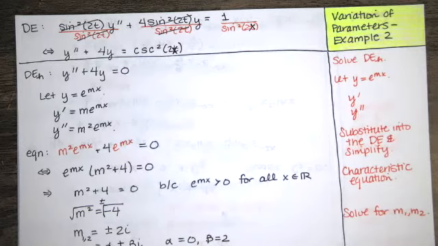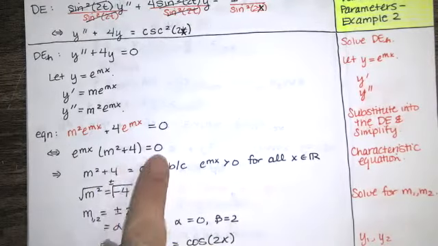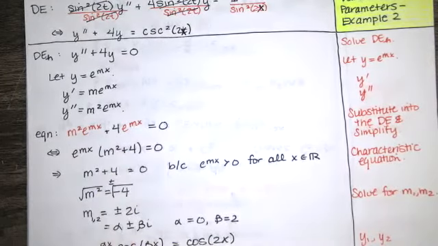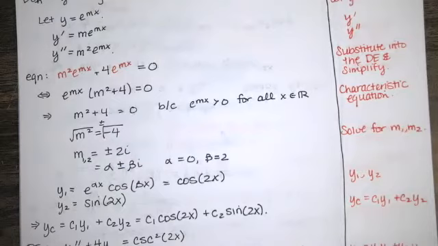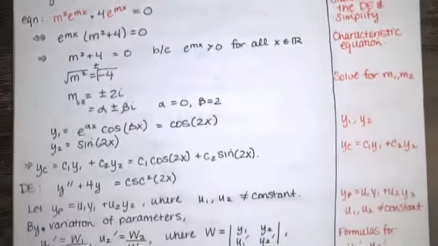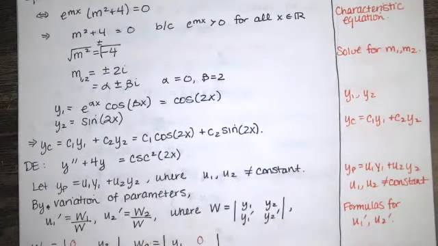So we differentiate as many times as necessary, we substitute into the equation, and then we say the only way that this could be 0 is if this equals 0. And so now you've got your characteristic equation. You can solve it for m1 and m2. They happen to be complex conjugates, and so you get y1 and y2 featuring sine and cosine functions. Then y sub c is c1 y1 plus c2 y2. Then you say, okay, I'm trying to find y sub p now. So I look at my differential equation in this form so that there's a coefficient of 1 in front of that y double prime. That makes this function on the right-hand side the f of x that we identified when we were coming up with the formulas below.